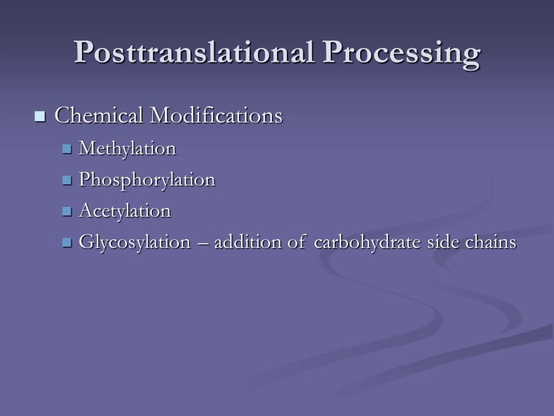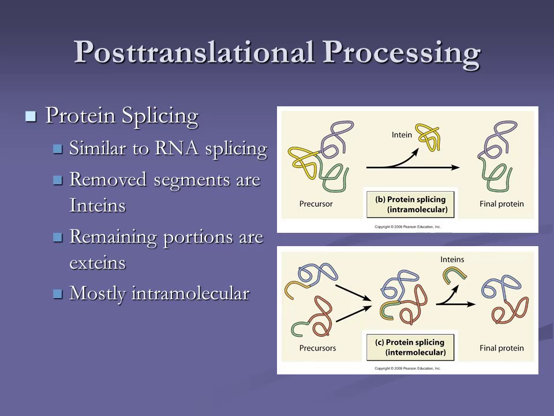Now, we're familiar already with those segments of DNA that really don't do anything. They're only there as a buffer for mutations. A lot of people call it junk DNA. And it's that part that in our message we have to splice out and then glue the good parts together. What do you call the parts that you splice out of the messenger RNA? They're in the way. Introns. Introns is that stuff that's in the way. You got to splice them out and glue the exons, which are the good stuff, together.